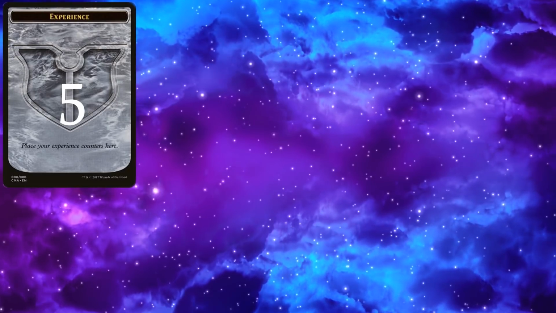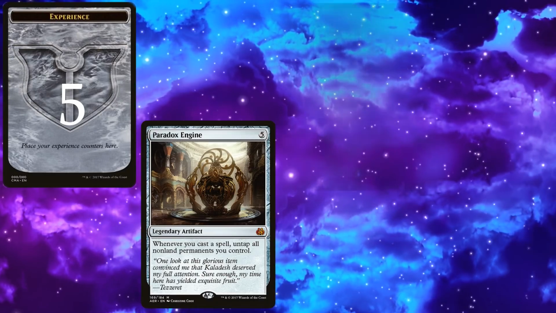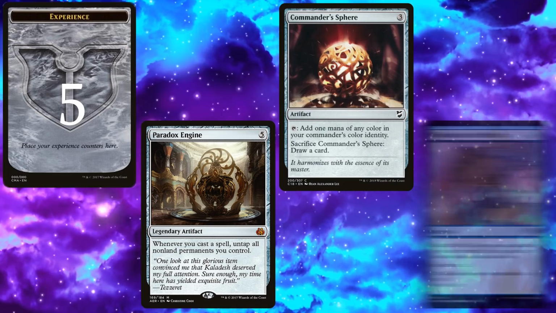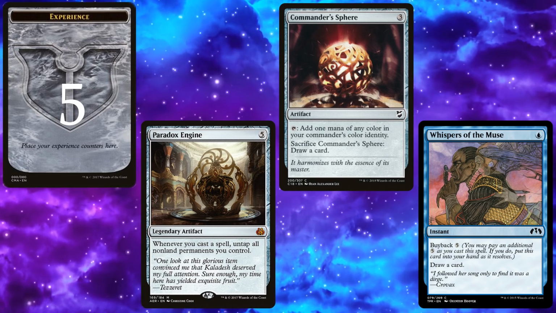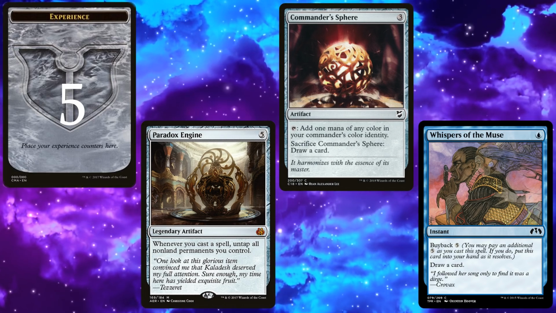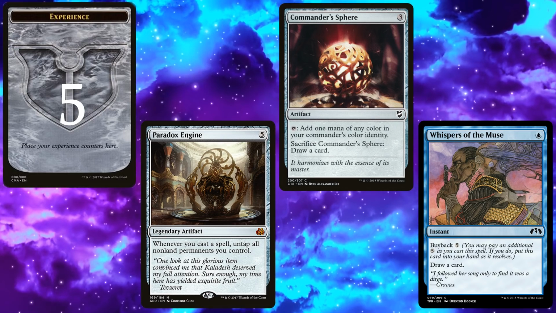Let's read the next one. You need 5 experience counters, Mizzix, Paradox Engine, any mana rock, literally any mana rock that produces colors, and Whispers of the Muse. You draw your whole deck. There you go. Is that good? Because Whispers of the Muse is, let's be clear, 5 buyback, 1 blue, draw a card.